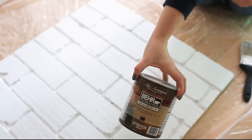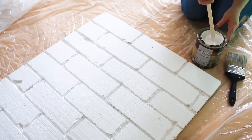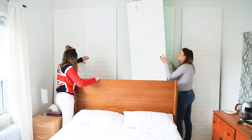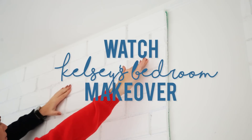Repeat this for all of your boards. Once done, coat all the boards with white paint to make it look cleaner. Make sure you're using either acrylic or latex paint — most spray paints will deteriorate your styrofoam. Once it's all dry, your walls are done. You can lean them up against a wall, nail them in, or use 3M hooks like we did. There's a more in-depth explanation on the hanging process in Kelsey's bedroom makeover video.